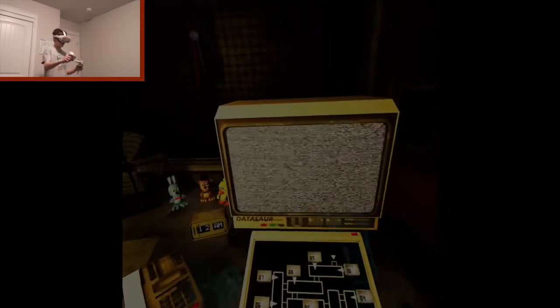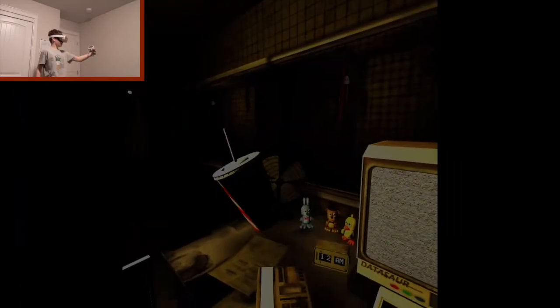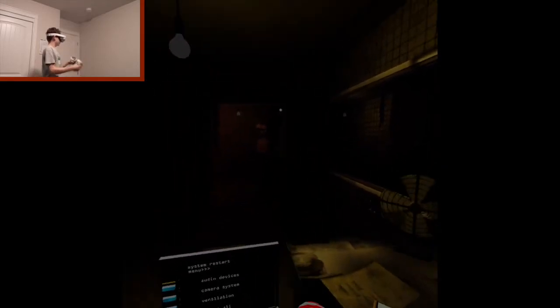I'm afraid that thing is going to jump out of my screen again. Not touch the spring. So there's Freddy right over there. Freddy Fazbear Soda. See if Freddy wants it.